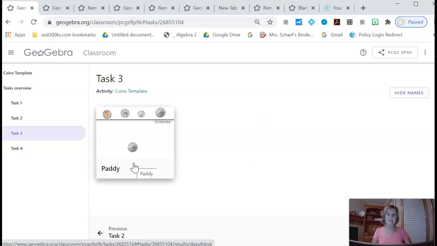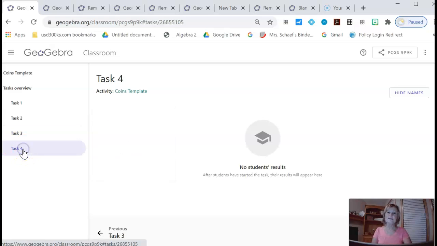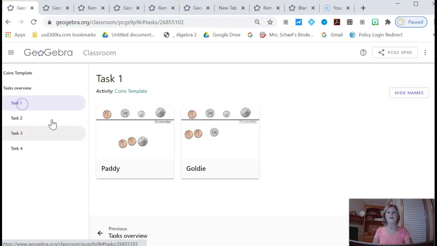And there you can see what Patty's doing. So basically it's 4 of these screens just like this. That's task 1, 2, 3, 4. There's 4 blank screens. Now, if you wanted to copy that, you could copy and make more screens. That's for another day. I'm not going to show you that. But that is what the coins are.